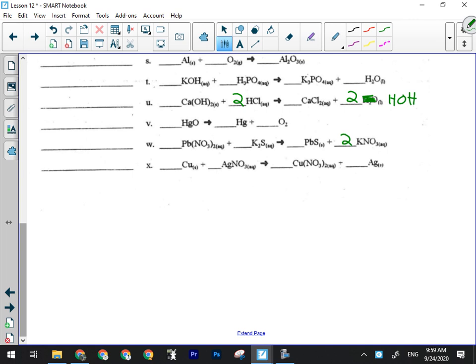You saw how I make the solutions. I don't measure very carefully. I make them strong. I just dump stuff in until I'm like, yeah, that looks good, because I want the reactions to be very obvious for you. I don't want you to miss anything. On Monday, there's going to be one reaction that has no visible signs. You have to be on the lookout for other signs of a chemical reaction for that one. It looks like nothing happens. So all kinds of things to be aware of and watching for.